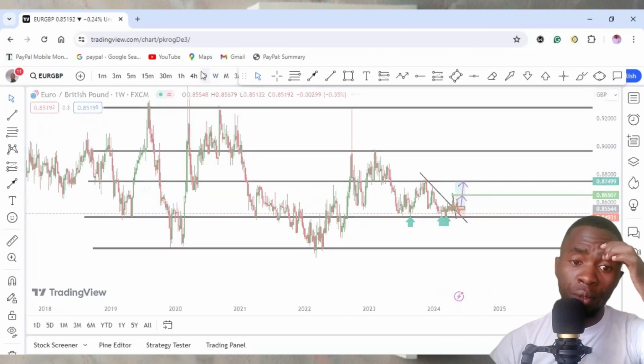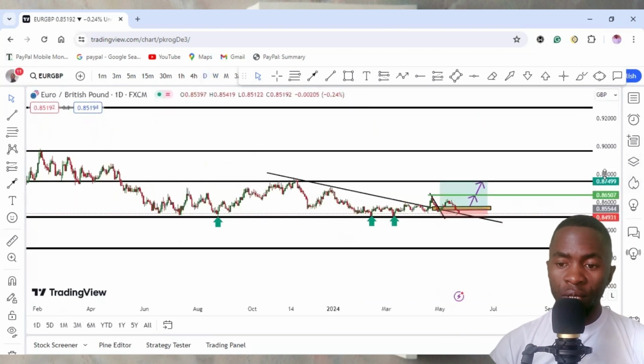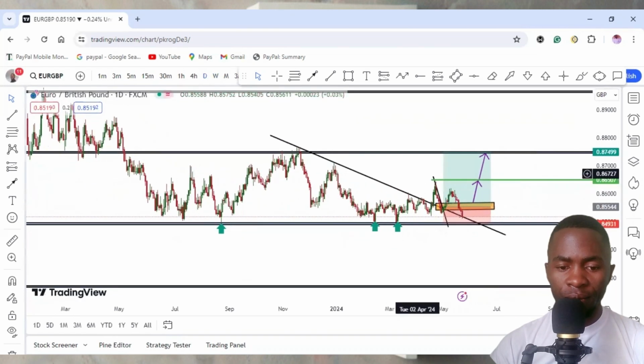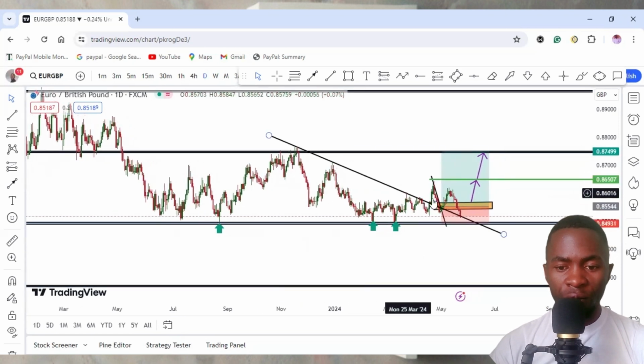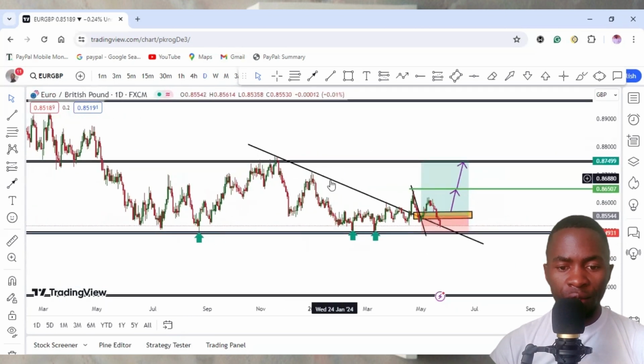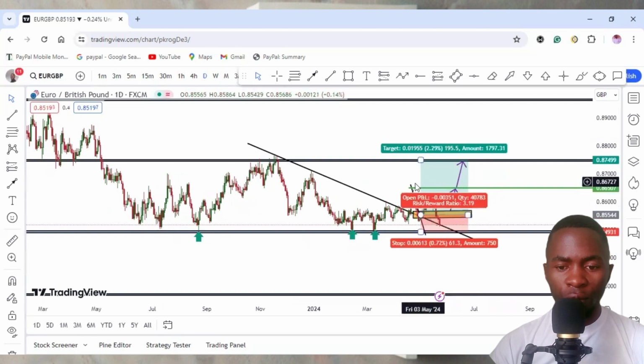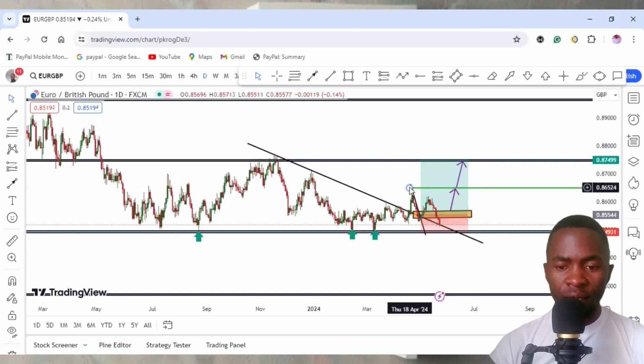So if I go back to the daily, now you can see how I trade. You can see my level at the bottom here. The market respected here, it respected here, and also it respected here. You can see the break of trend line, first, second, third, fourth. The market broke, retested, and I entered the trade. The market also came to my first TP. This is where I took my 50% of my profits.